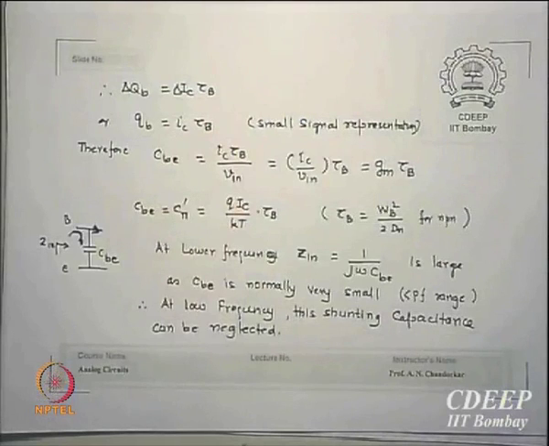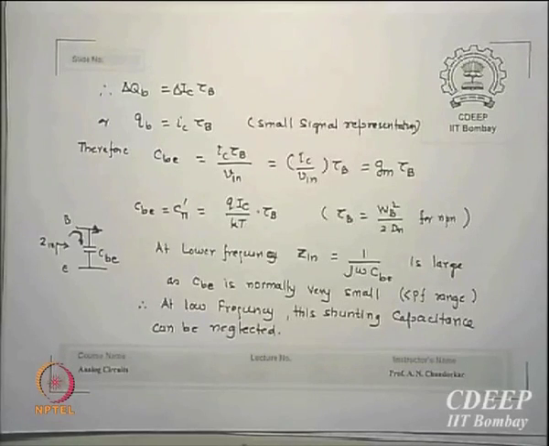Therefore, is it now clear why I am interested in CBE? Because for my given operating signals and frequencies, I want to see whether this capacitance will have any influence or not. So I must know the value, because if I get the value, then omega C will decide whether it is required or not. But I must know first what C is. That's the effort. Why am I doing this?